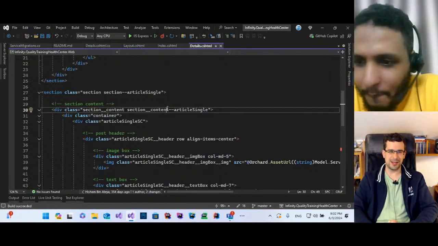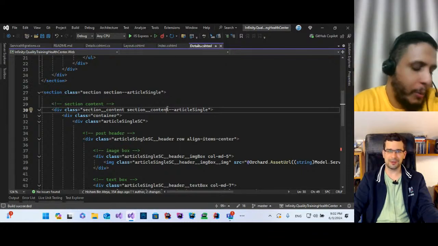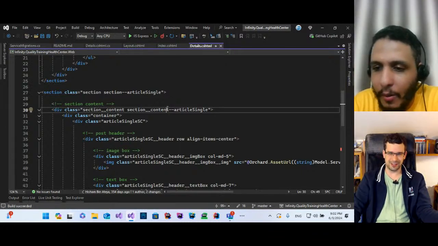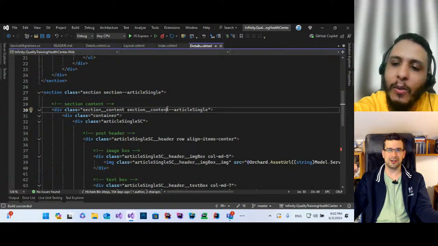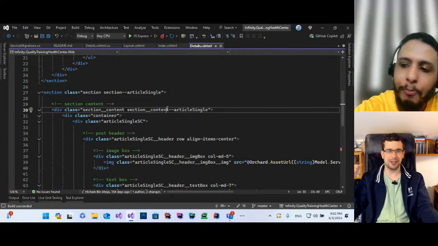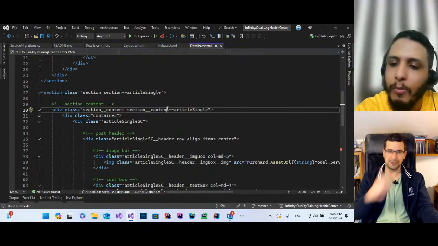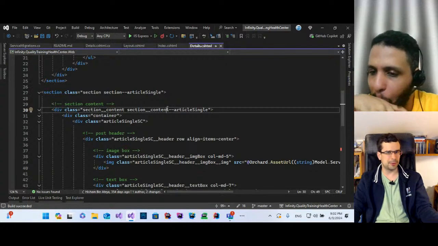And thank you everyone for joining, of course. So today we have seen a little bit of front-end development in the decoupled approach. A lot of usage of the IOrchardHelper interface, which is kind of an important thing if you are doing decoupled. Probably the most important thing, actually.